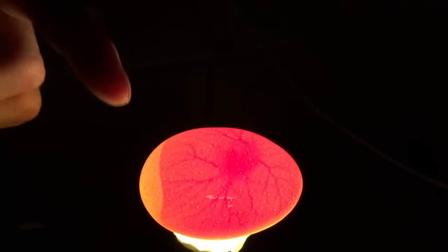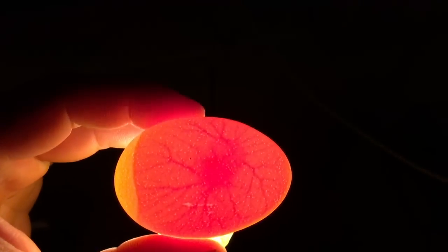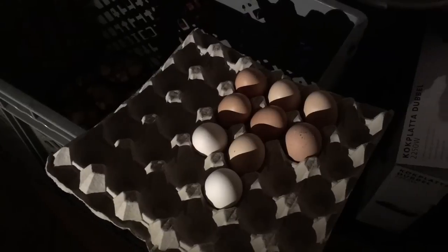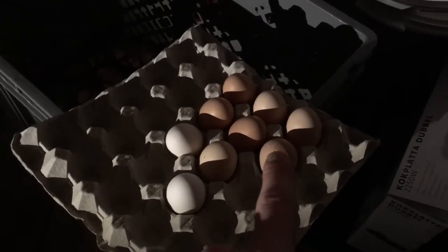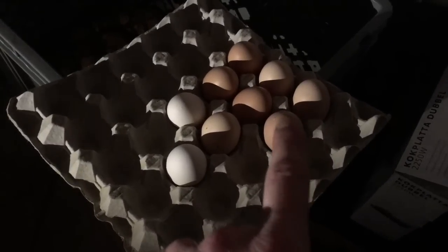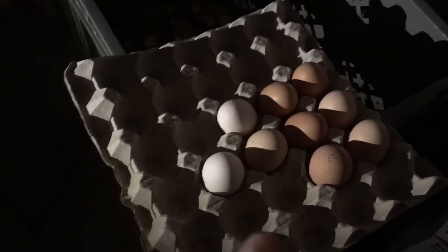Here you can see the air bubble, all the blood vessels, and the embryo in the middle. If I move the egg you can see how it moves. Beautiful! I'm very satisfied so far. Out of the 50 eggs, 25 were Lebluе and 25 were Bielefelder. Three of the Lebluе weren't fertilized. Six were definitely not fertilized from the Bielefelder, and probably about 10 more, so the Bielefelder weren't very well fertilized. That's okay — I just need a few roosters.